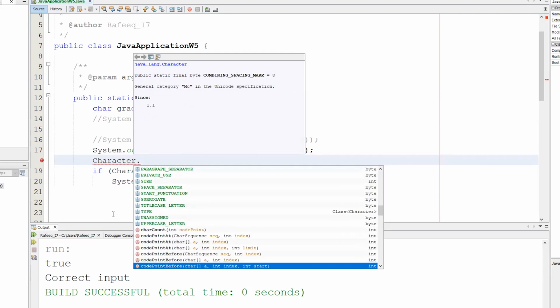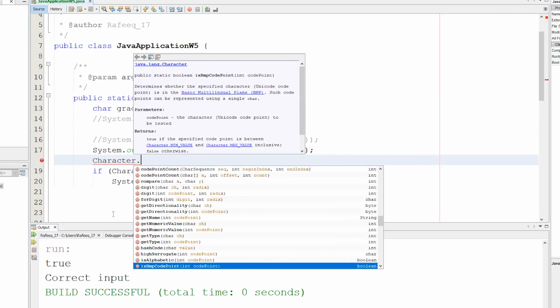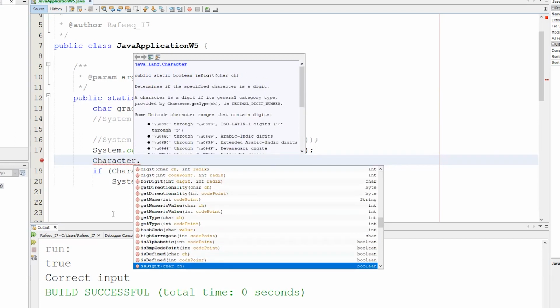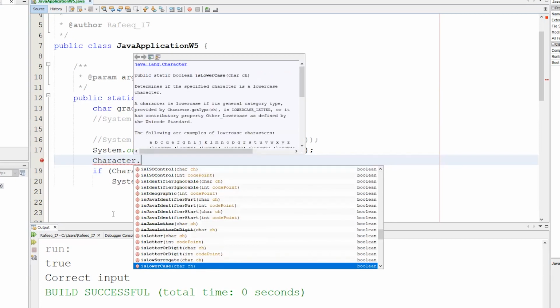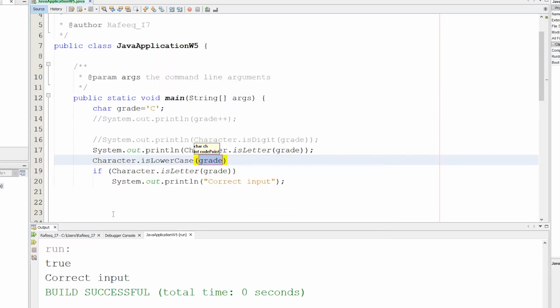Let's see something else. Okay, isLowerCase. This is a nice one. Is this a lowercase letter or uppercase letter? You see here, I can check, is it lowercase or not?